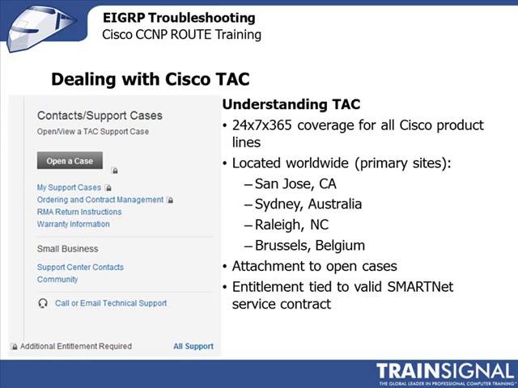One of the things about understanding TAC is you have to deal with cases, and the picture to the left is contact and support cases: how to open a case, how to review cases, looking at case status, updates, and so forth. But one of the things that you need in order to get any kind of case open is something called entitlement. In other words, you have to have a valid SmartNet, which is a maintenance service contract. Gone are the days of simply being able to call up the Technical Assistance Center and get assistance without any issues. Now you need to actually provide some proof of entitlement. In other words, that you have a valid service contract.